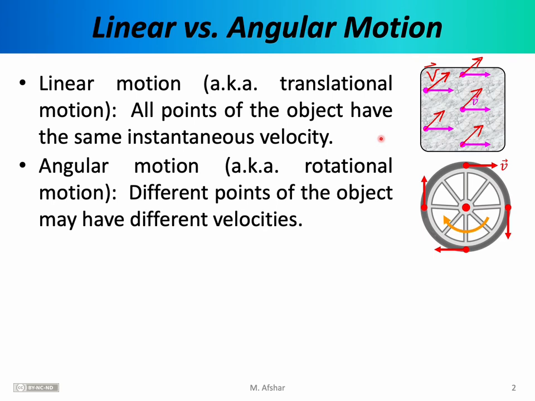This doesn't have to be the case all the time. Angular motion, also known as rotational motion, is quite different. Different points of the object may have different velocities. Consider the spinning motion of a wheel — an atom on the top of the wheel moves to the right while an atom at the bottom moves to the left. The atom at the center of the wheel does not move at all; its velocity is zero. So clearly the points shown here all have different velocity vectors, even though they're all parts of the same object.